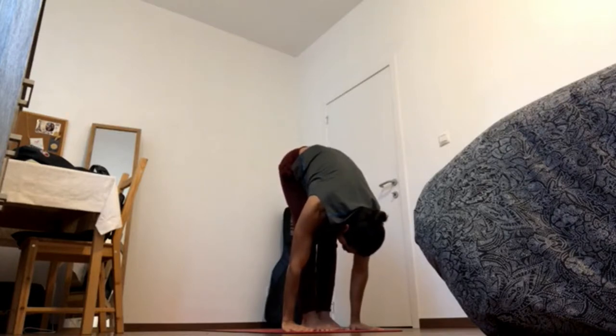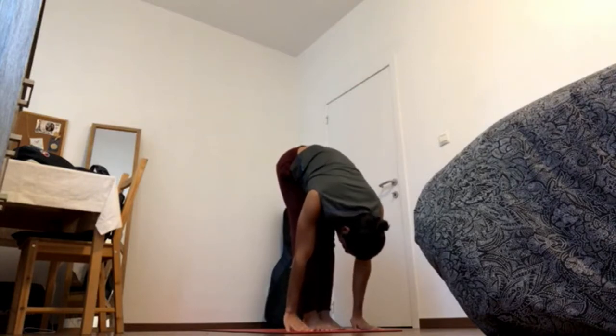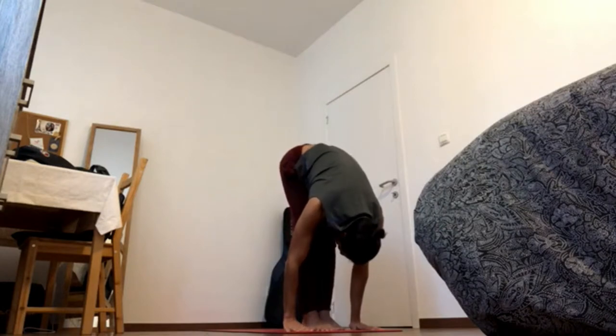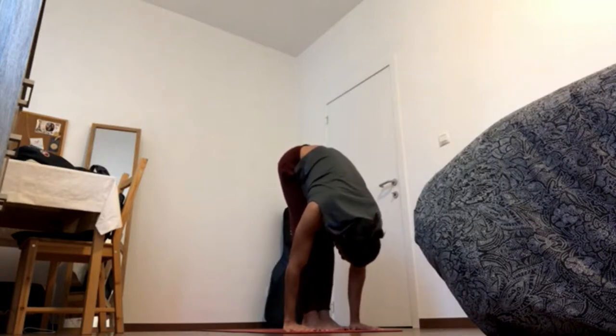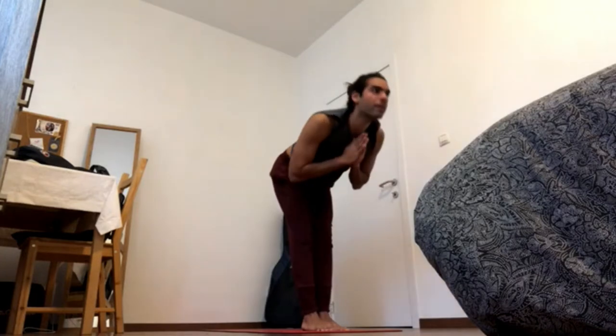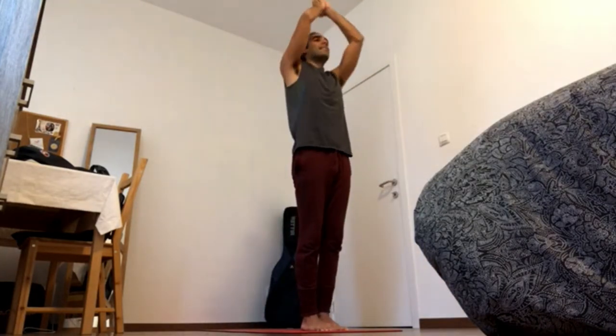Let's stay here for five. Press inner feet down, outer feet down, center of the heels down, shoulder blades up to deepen the pelvis up. Lead the crown of the head down, shoulder blades up. Navel in and into the ribs, pick up the bottom back ribs, close the ribcage, and lead the tailbone up. One more time — press feet down, big toe mounds down, pinky toe mounds down, center of the heels down, and uncurl the tailbone up. Press feet down to lead yourself all the way up, and exhale, hands to chest.